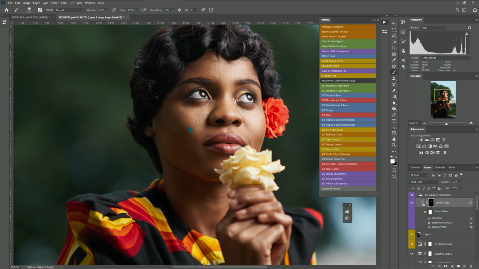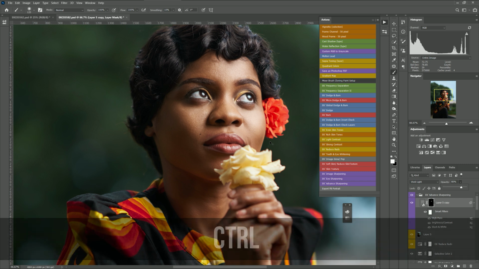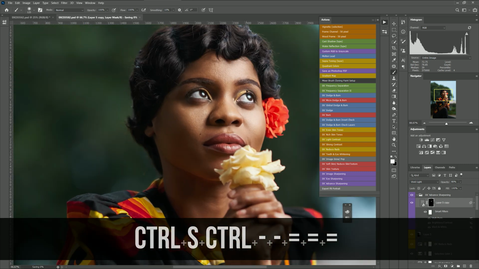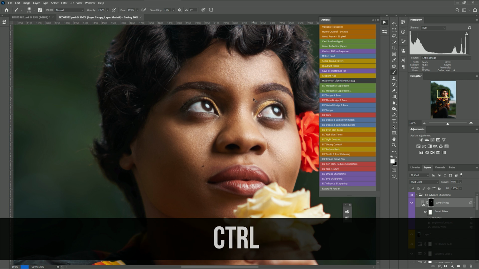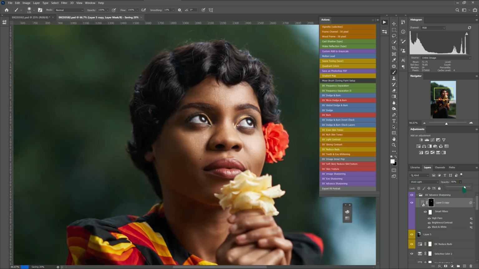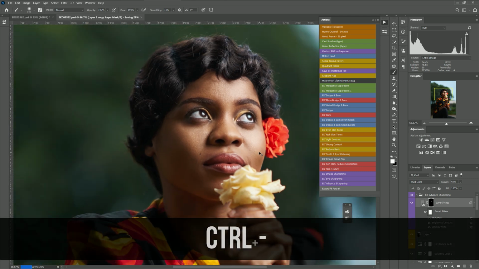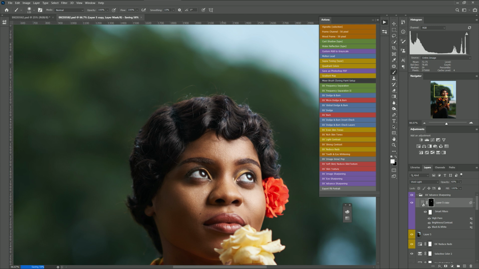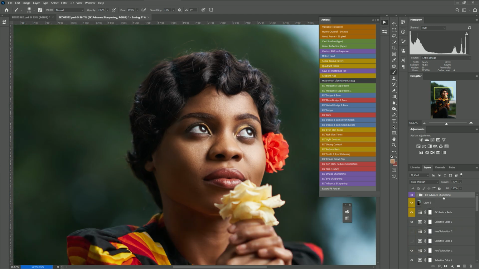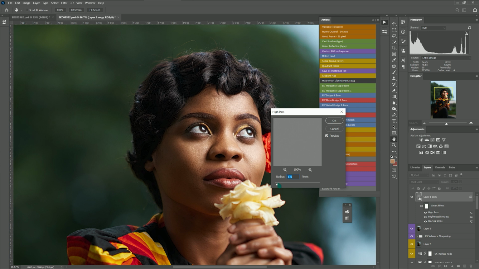Okay, I'm done with the skin sharpening, and then I'll reduce the opacity. Let's say maybe 80%. I'll save it. Let me go to maybe 65%, then I'll save it. And then I'm going to sharpen the eyes and part of the hair, and then I'm going to merge everything, Control Alt Shift E, and then I'm going to run the advanced sharpening again. So I'm going to reduce it back. I don't want it to be too much.